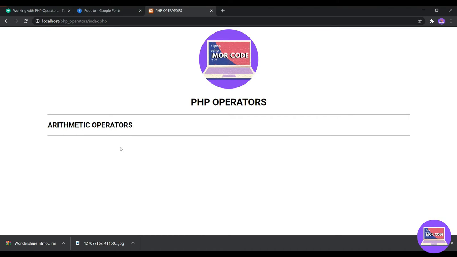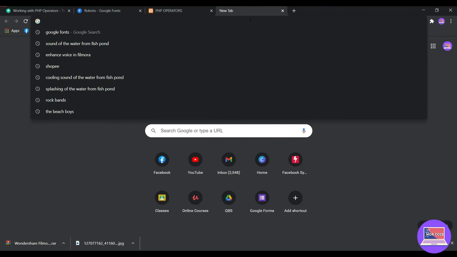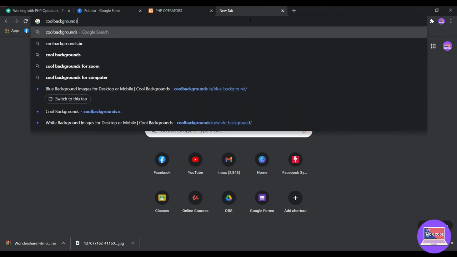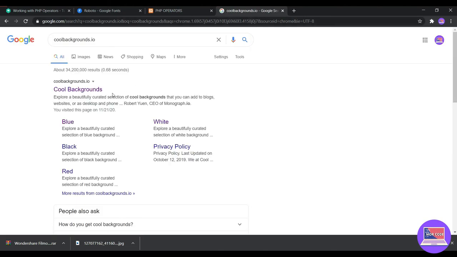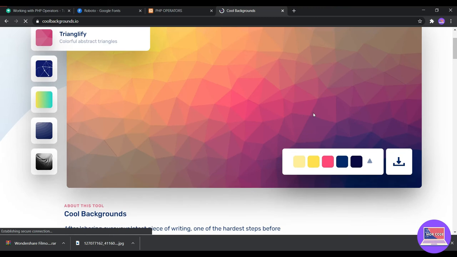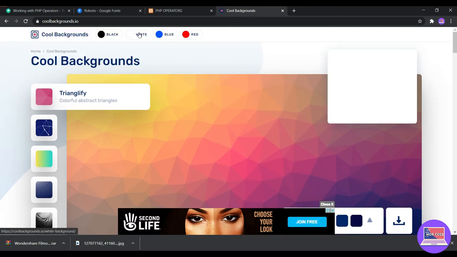For the background, let's look for some image. Let's go to Cool Backgrounds. What do we want?